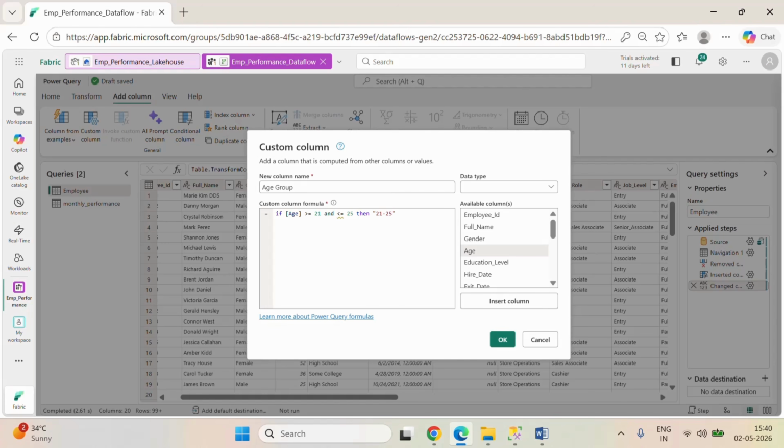Now we are going to copy the same, and here we are going to write the else conditions. Else if, and we are going to change these numbers to 26 to 35.